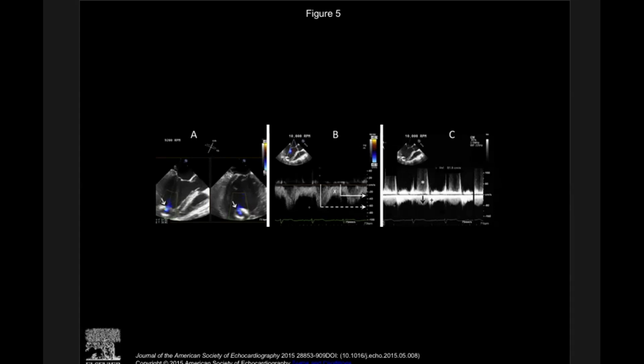So in this case, in image B, the pulse wave Doppler interrogation of the inflow cannula shows a typical continuous systolic dominated inflow with the nadir diastolic. So the dashed line is the systolic flow and the solid line is the nadir diastolic flow.